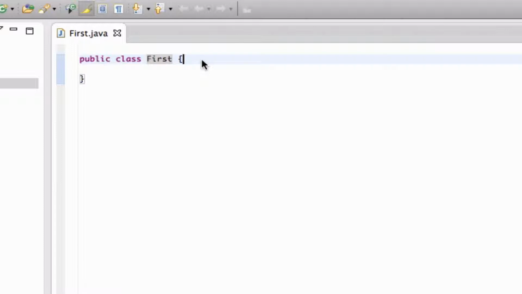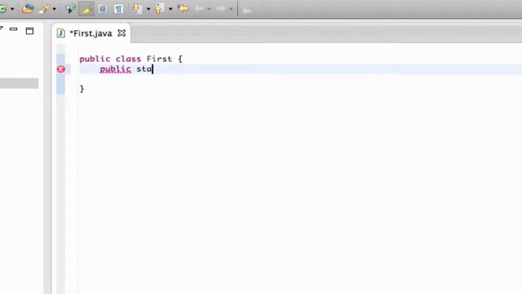So we hit enter and type public static void main, then brackets, and inside the brackets we type String, square brackets, space args.